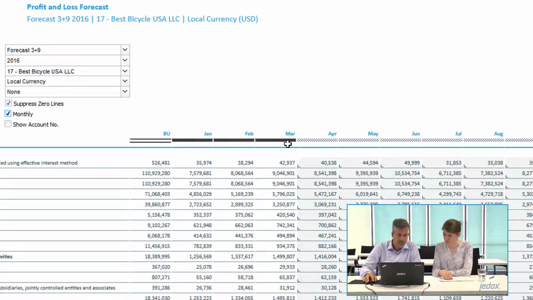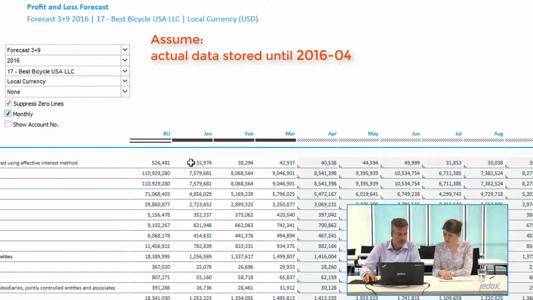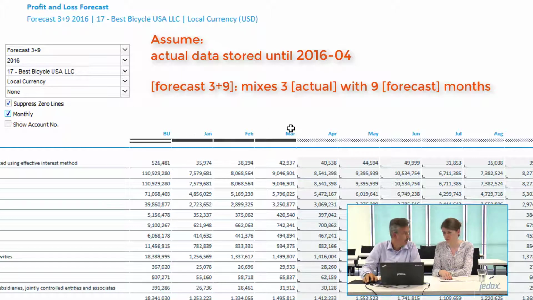From a time perspective, you see January, February, March are pulled from the actual data, but we have a specific version selected. So forecast 3 plus 9 means the first 3 months are taken from the actual data, and then from here the 3 missing quarters are our forecast data. Now imagine we are in the second forecasting cycle in June, for example.